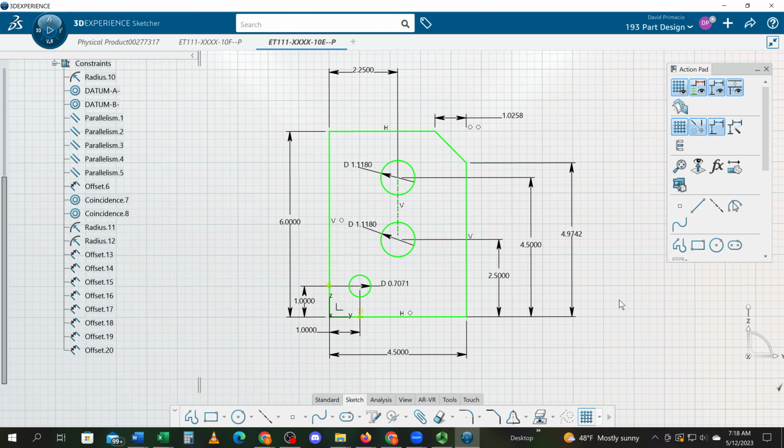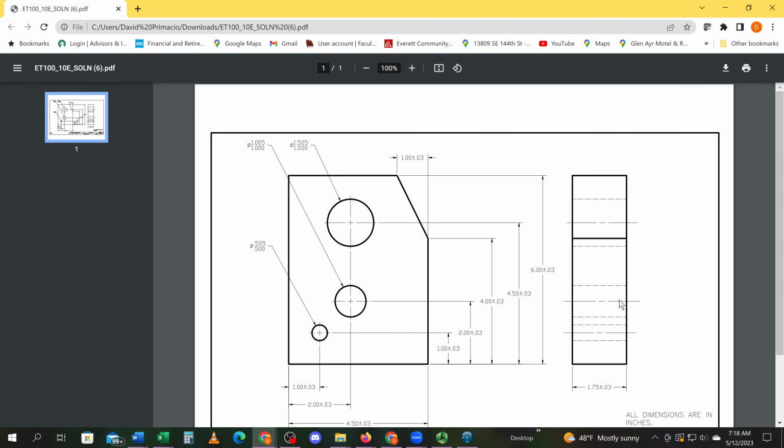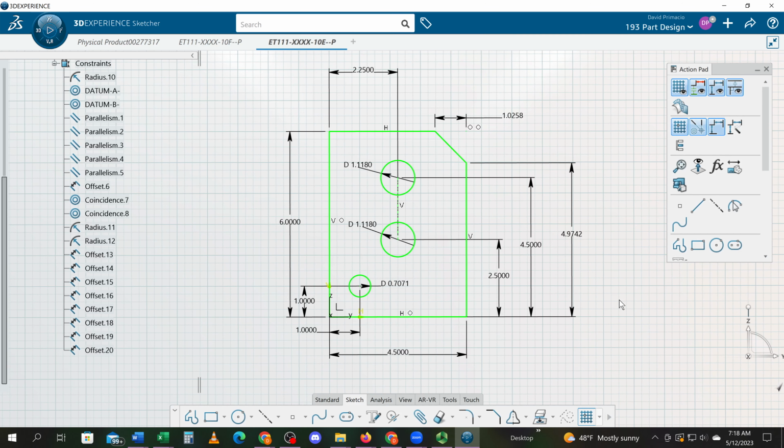Now, the tolerances you see on here, that's just the tolerance on a drawing. We're not making a drawing. We're actually making the actual physical part. The guys in the shop, they're going to make this part now using the data from the 3D model to make the parts, which is why I don't think we should be making drawings anymore. But I was told back in '87 we wouldn't be making drawings anymore, and here we are in 2023 still making drawings. So maybe one day we're going to not have to do the drawings and everything will just be 3D data set based, but as of right now, we don't do that.